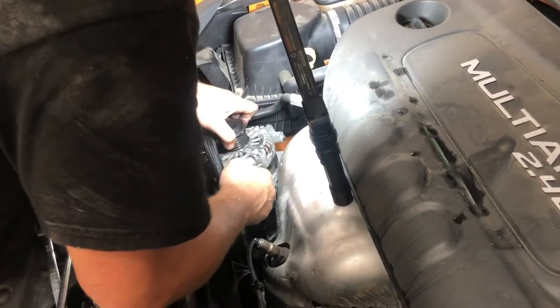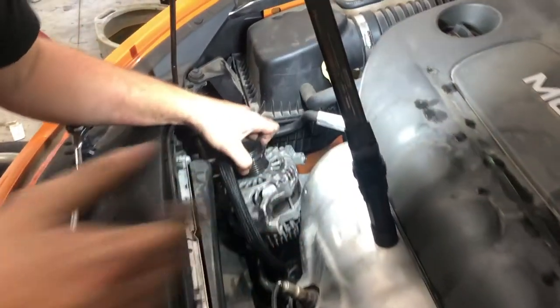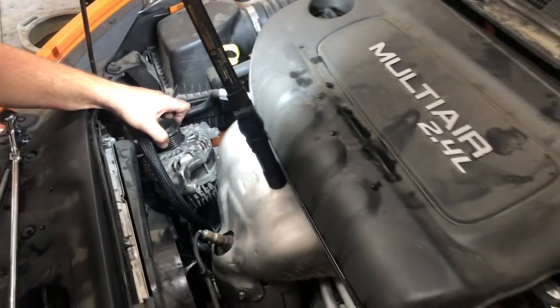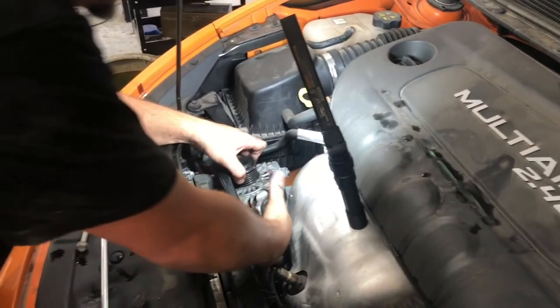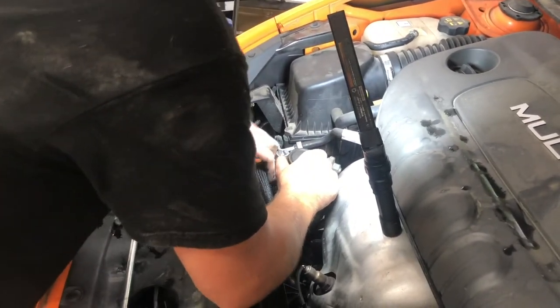Come out of there. Oh boy, that went inside of there. Oh boy. It's not good that's in there. Yeah, I think we're going to have to take the air intake out. So close to going through there.